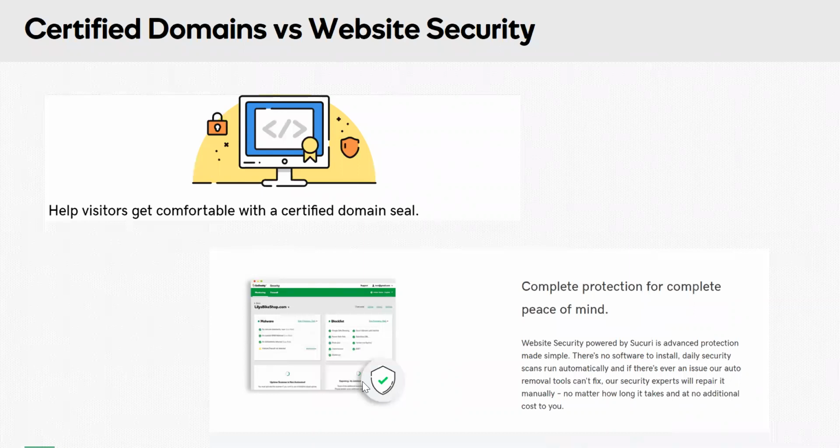That was actually end of life in terms of sales and further use beyond those that already had it, somewhere around 2015, and there's still a cohort today that was created using McAfee Trusted Site, which was a partner that we started to bring in to kind of replace certified domains. Now, very similarly, there was a badge component with McAfee Trusted Site, again, which is really what replaced certified domains, but very similar in terms of how it was leveraged.